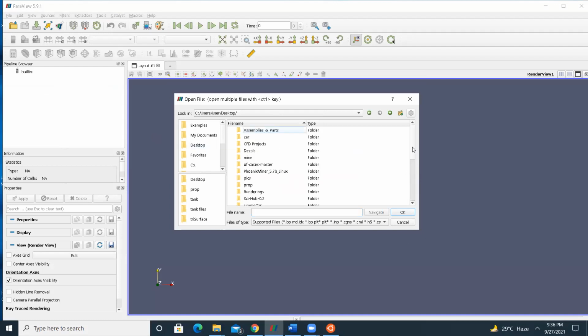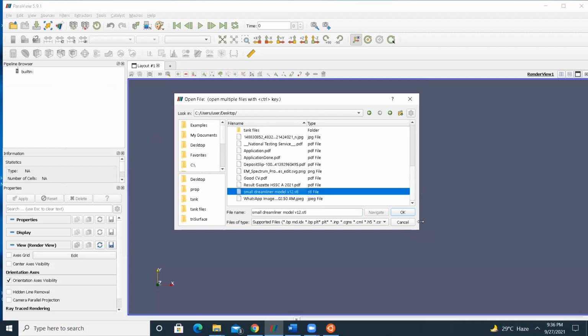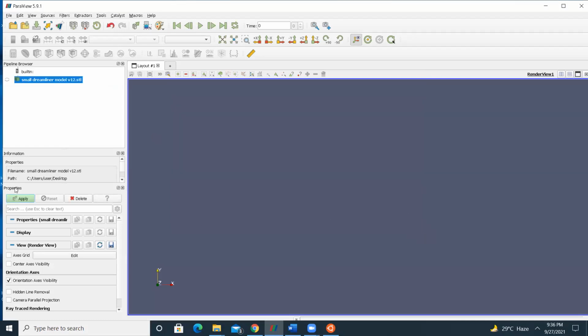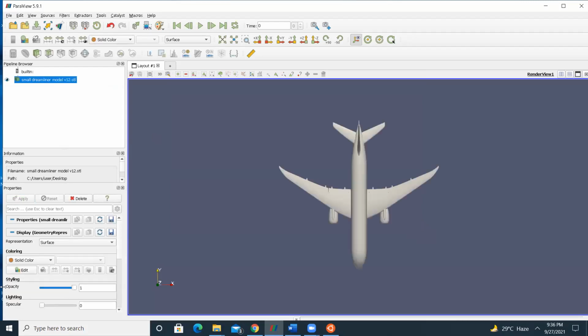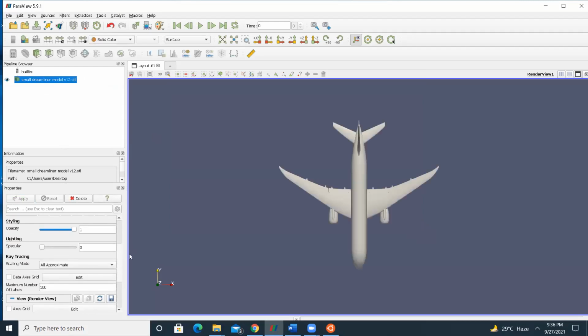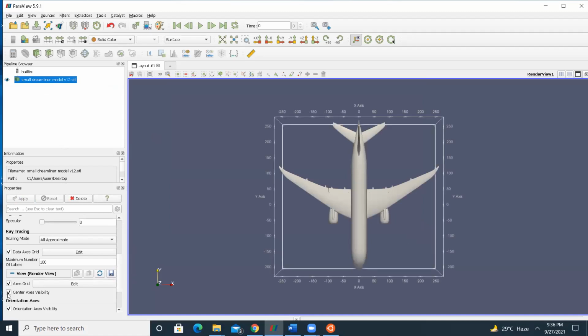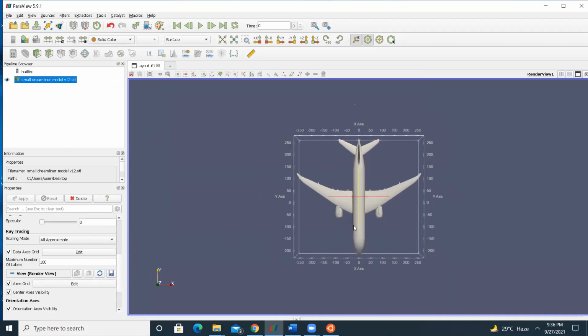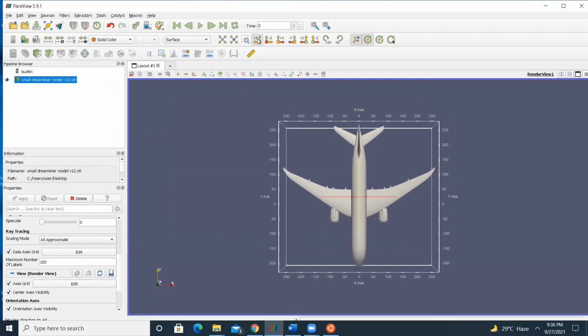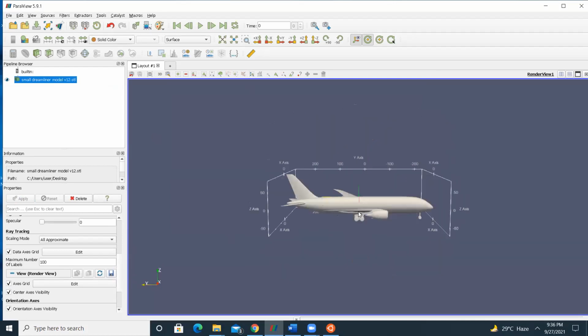Desktop, and where is that file? Yes, here it is. Okay, and apply this. Now apply. Data access, grid, center visibility, or let me do this in positive axis.